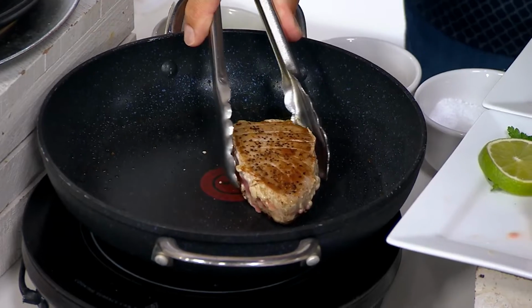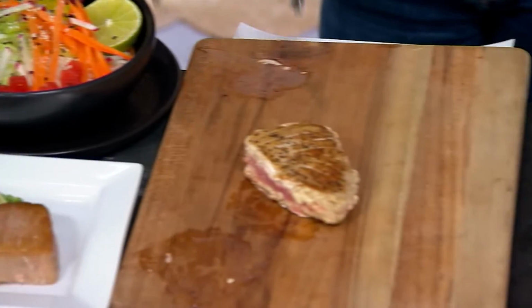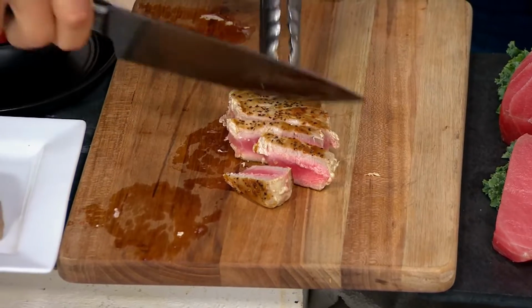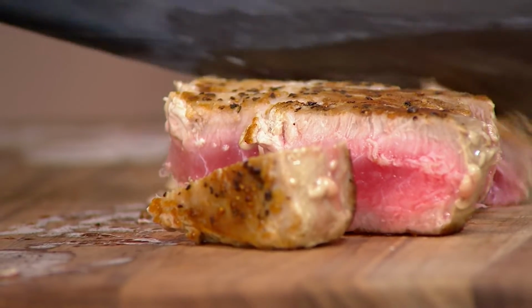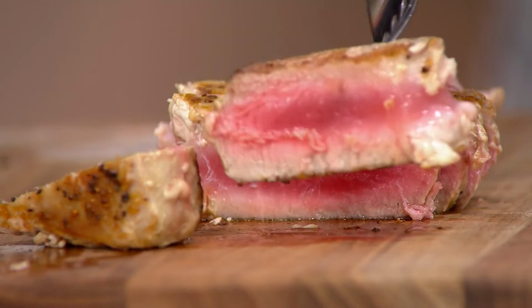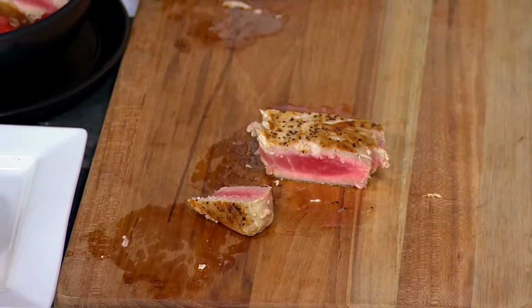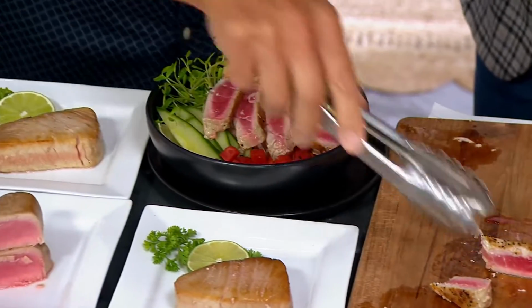I just seared it. I just seasoned it. I'm going to take this over to the board, and then what we'll do is we're just going to slice this down. And what I love to do is take this and just cut it. And you can see, you can do it medium rare. I like it just like this, which is kind of medium rare, where the inside is that bright pink, because this literally is just like a steak. I think I want that piece right there. Okay. Look at that. I love it. That is perfect like that. Now, you don't have to. If you want, you can cook it medium, but then take these slices and put them over that poke bowl. You know, put in your vegetables, your rice, a little bit of cilantro.